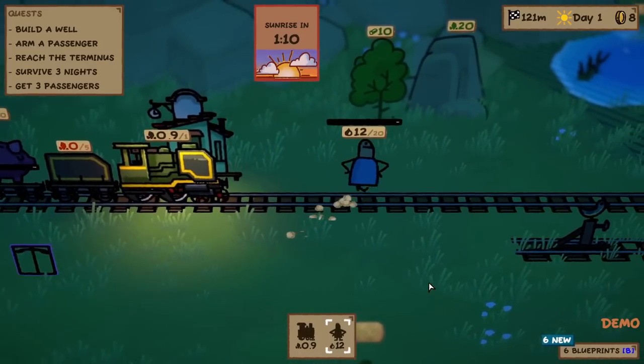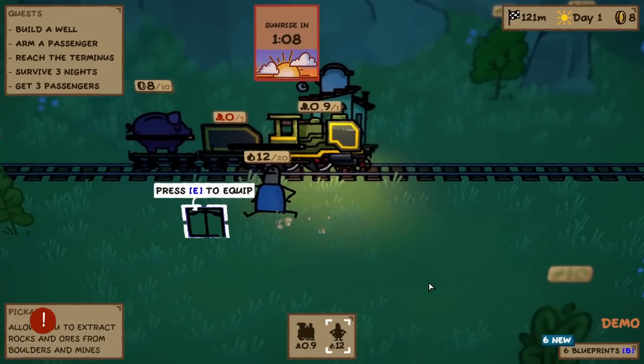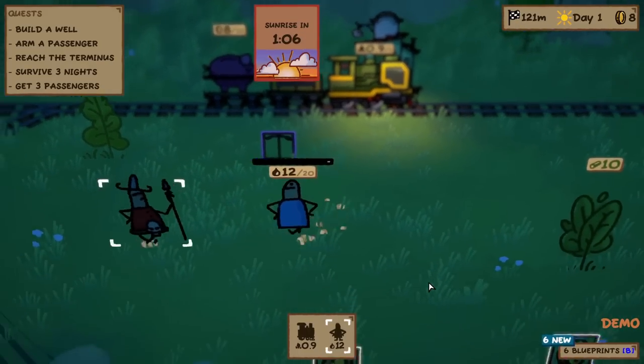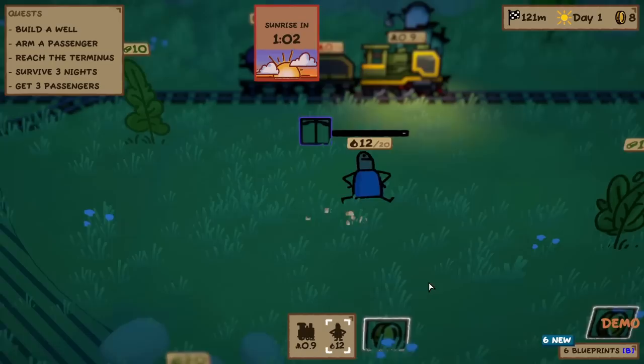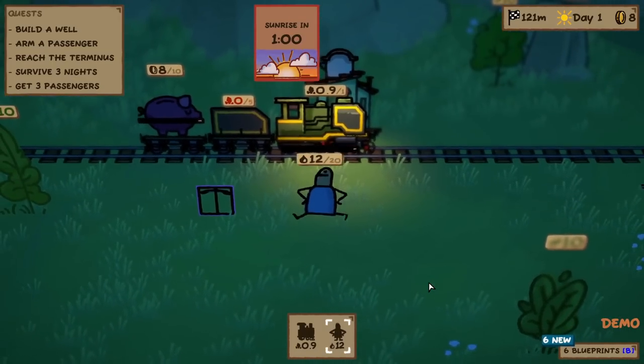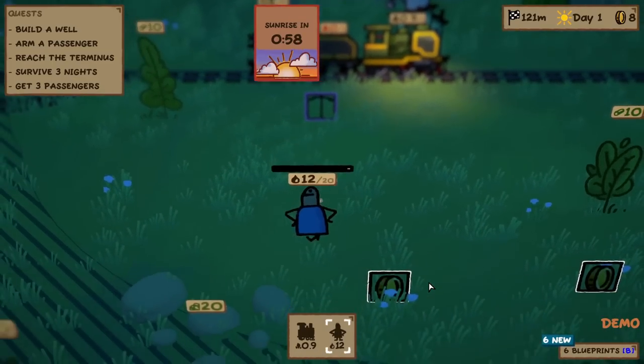How do we build things? What do we do now? It says up in the top corner, build a well. Oh, there's another baddie. Okay. Boop, boop, boop, boop. I like our fighty face. We do a proper sort of fisticuffs, almost sort of pub fighting face.